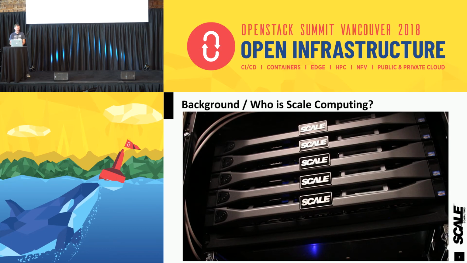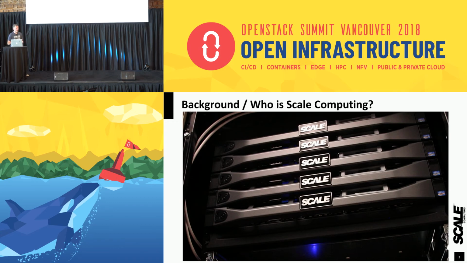Our primary product is HC3, which is depicted here. It's an infrastructure appliance. And what we've done is really unparalleled in the industry as far as the level of automation and orchestration we've put into these boxes. So you're literally from unboxing to deploying virtual machines in under 30 minutes. And that's kind of been the goal. But you can ask, why are we here at OpenStack? Well, the answer is simple.